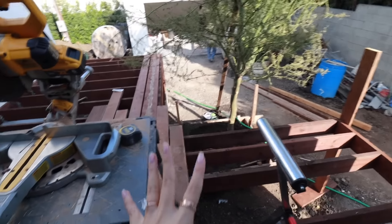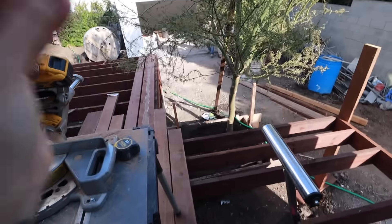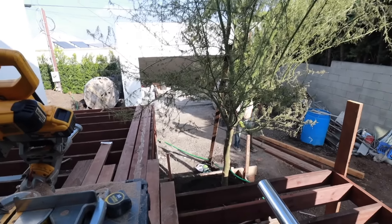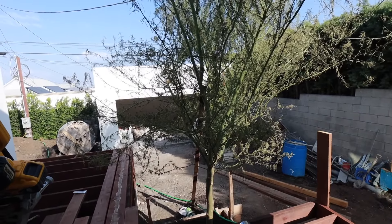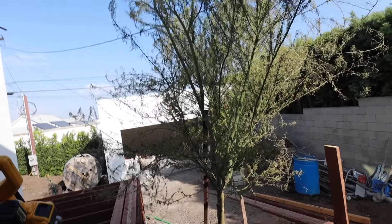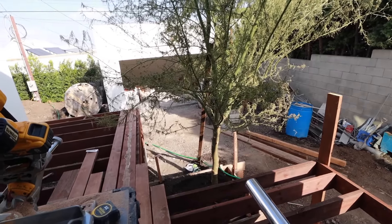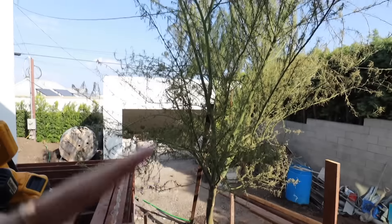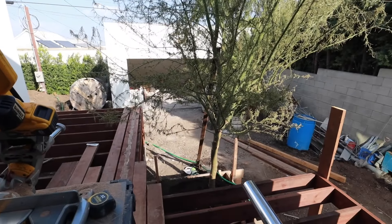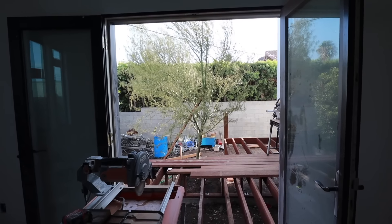We also got this tree planted. Unfortunately they could not plant it higher, which is a little disappointing — we were expecting the tree to be much taller, but now it is sitting like three or four feet underneath the deck, which is kind of annoying. They couldn't build it any higher because of the root system. We can't move it again because if you guys remember, this tree was struggling — the roots were exposed and we were really worried it was going to die. Moving it again would cause a lot of damage to the root system and make the tree die. In a few years it should grow much taller, so we won't worry about it, but for the aesthetic it's a little annoying how short it is.